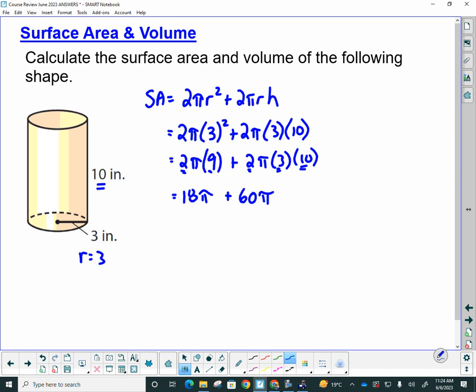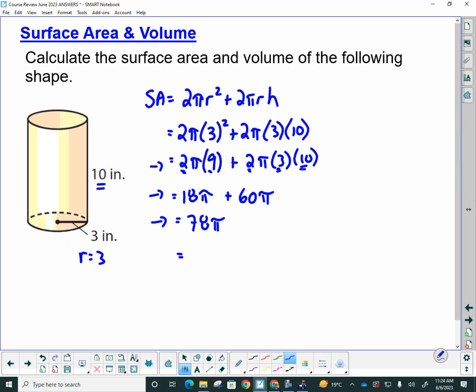And you'll notice that I have the like terms being the pi button, or the pi value. So I've got 18 pi's plus another 60 pi's. That's a total of 78 pi. So that will be easier to punch in my calculator. I just need to go 78 times pi. Or you could do it up in this line or this line. Either is fine. Okay? As long as you get the right answer, I'm happy.